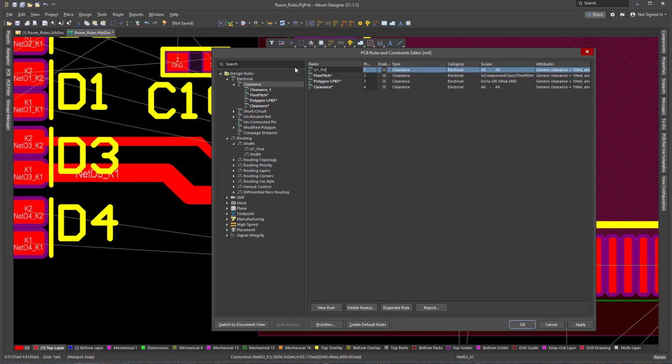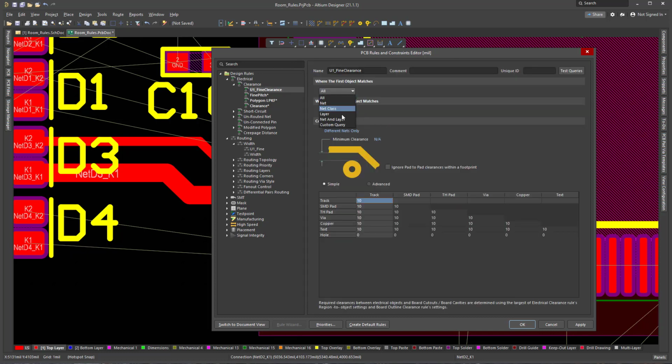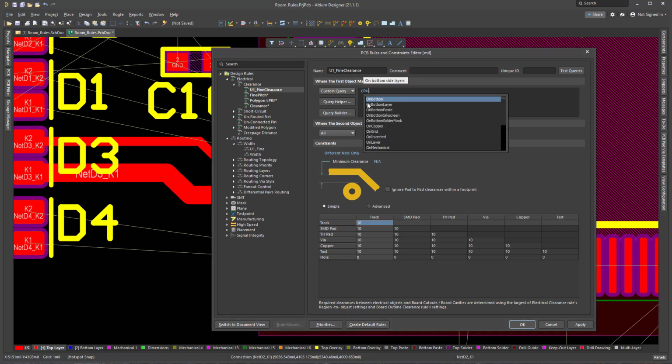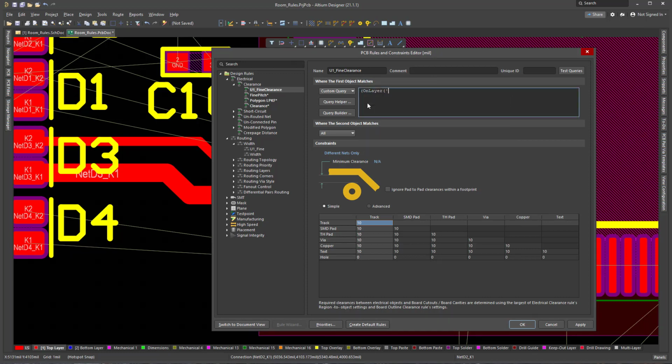Okay, so new rule, and this could be U1 fine clearance. All right, and pretty much it's the same. We will define that it is on layer, top layer, within room.